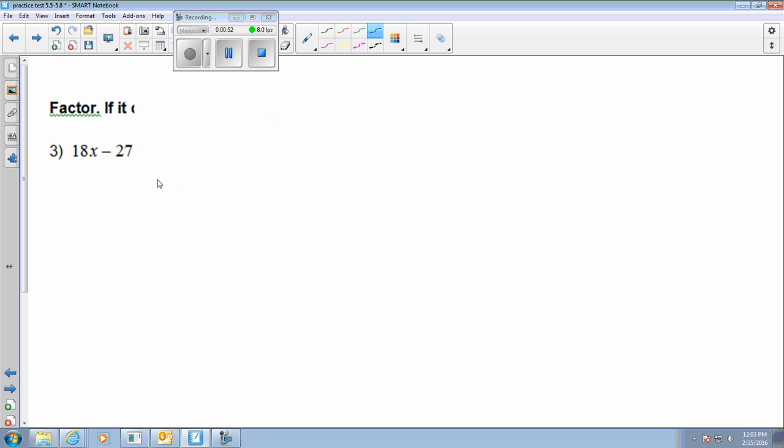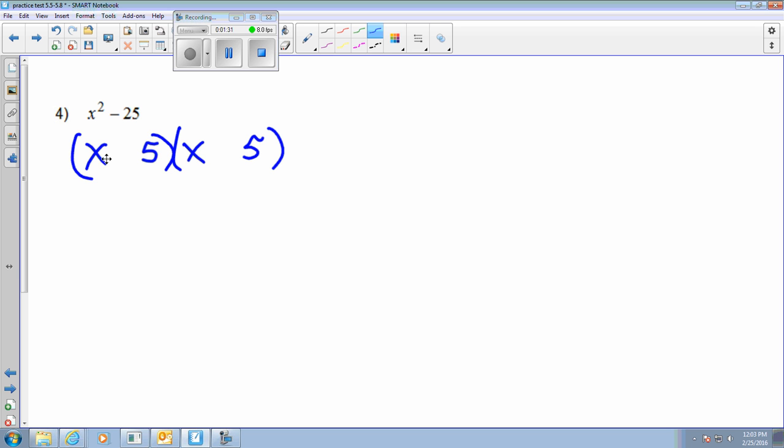First one on the factoring section of it asks us to factor this thing. The first thing that we can do is look for greatest common factor, and I think 9 pulls out of here, leaving me with 18 divided by 9 gives me a 2x, 27 divided by 9 is 3, and the minus sign comes down. Number 4, we have the difference of squares pattern. We notice that because it's a squared thing minus a squared thing, and so we write our two binomial parentheses. Square root of the first term is x, goes in both front positions. Square root of 25 is 5, goes in both back positions. One is plus and one is minus.